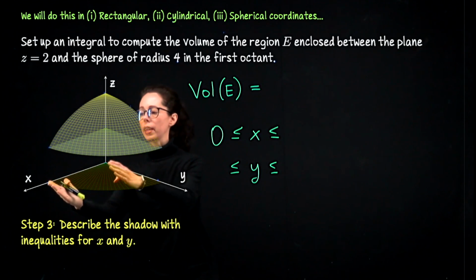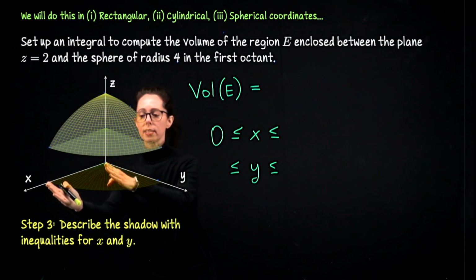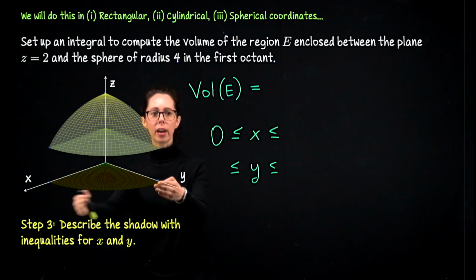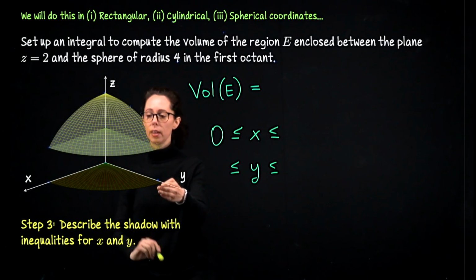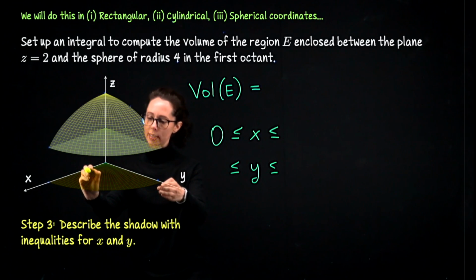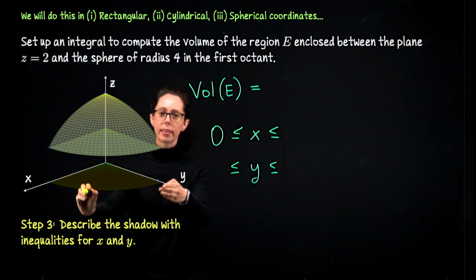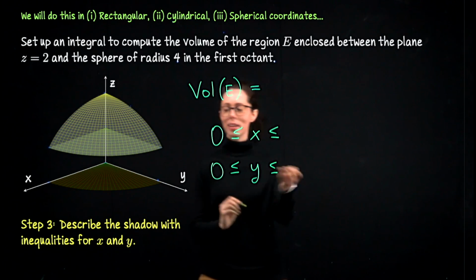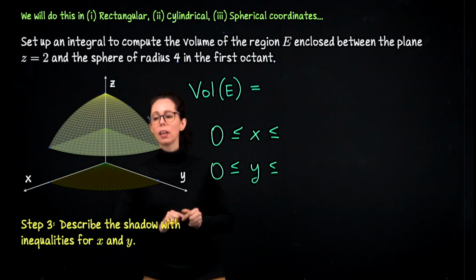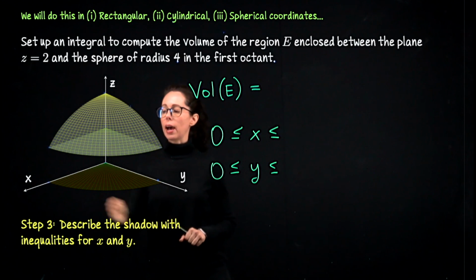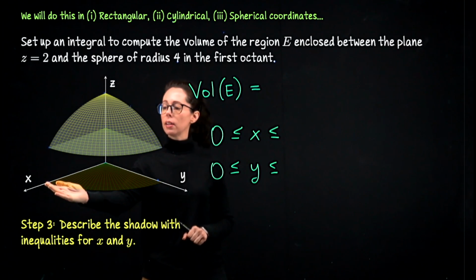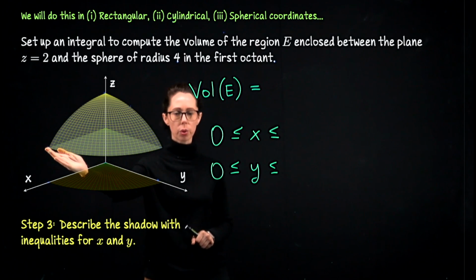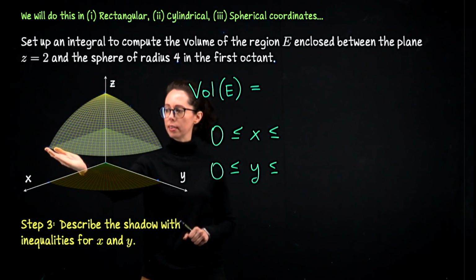And then once I know that x is between 0 and this number, I'm going to say, well, how do I get the corresponding y coordinates for any point that's in this shadow? Well, y starts on the x-axis and goes out to the arc that is our quarter circle. So I'm going to say 0 and to be determined. Take a moment to see if you can work out this number here. To do that, look at how the sphere intersects the plane z equals 2. So we need to better understand this intersection here.